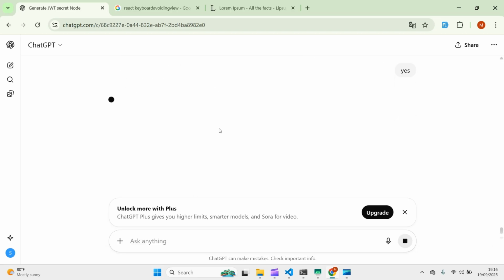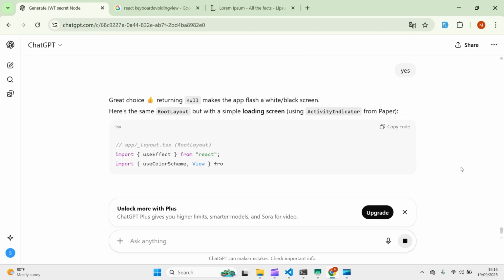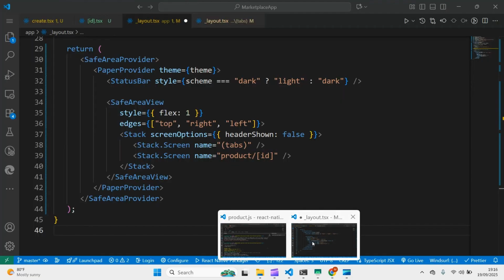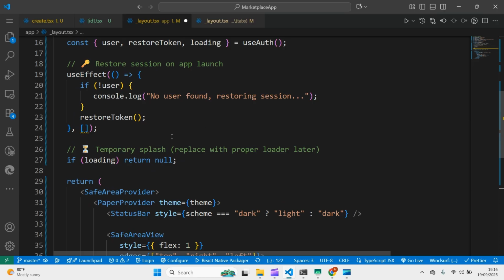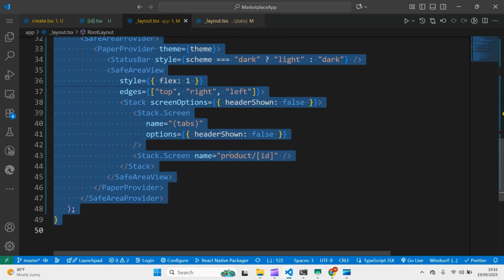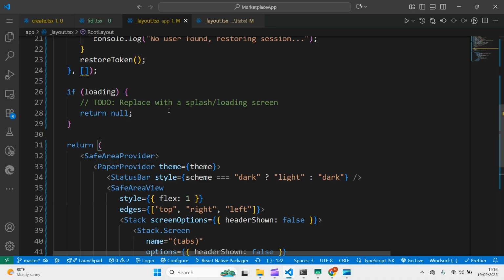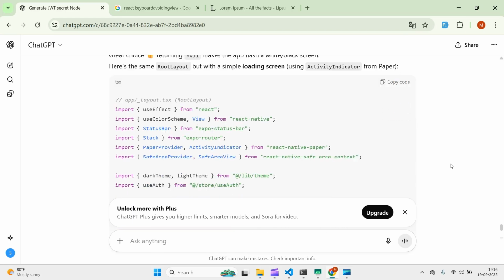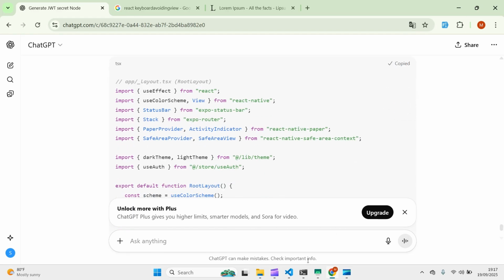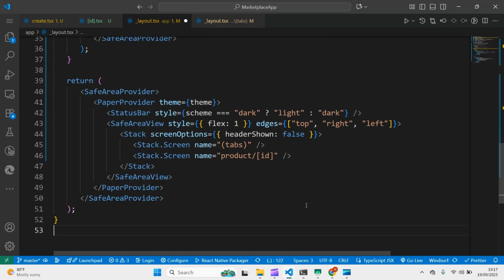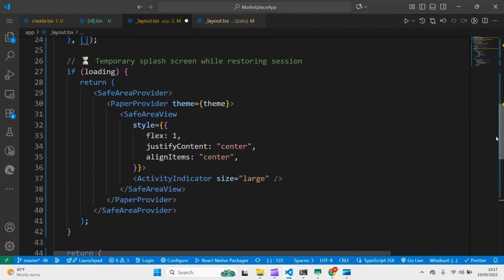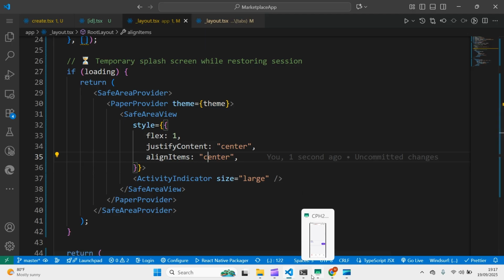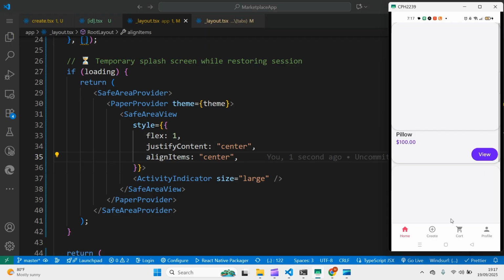Yes, that's good. So we can also have that, the temporary loading screen. You see here that AI is returning nil. We don't want to return nil. Oh, it was nil before too. So we don't want to return nil. If it's loading, we instead want to really show the loading screen. Let's copy that to see the change made by AI. Now on load, we just return that screen. If you save that, we go back to our app. The app is there. We still have it.